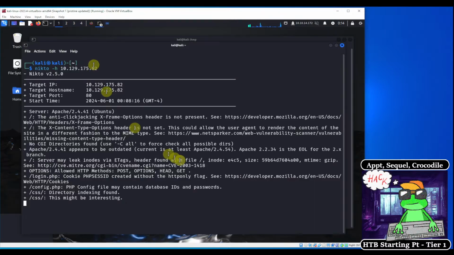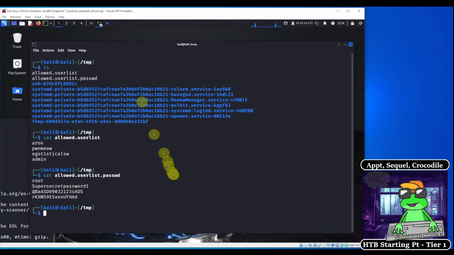So we could manually go through each one of these passwords and usernames. I'm going to tell you that this is the username that we're looking for. So this is the admin username. Actually, we don't need to copy that. We know there's root, there's super secret password 1, and we could try to iteratively log into the app using these passwords. So let's try super secret password 1. Copy that, with the admin username.